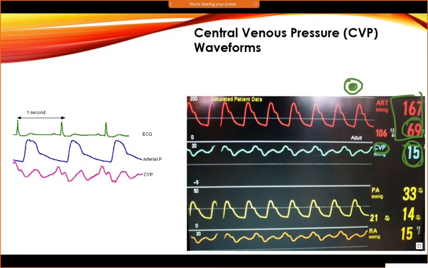This would be a patient where I would be wondering, why would we be giving them extra fluid? Look, they're pretty fluid filled. They've got a decent CVP. That CVP is on the overload side. Those vessels are nice and chock full. They are not too vasoconstricted. They're not too vasodilated. And the reason we've got a blood pressure of 167 is because we've got a lot of fluid circulating around.